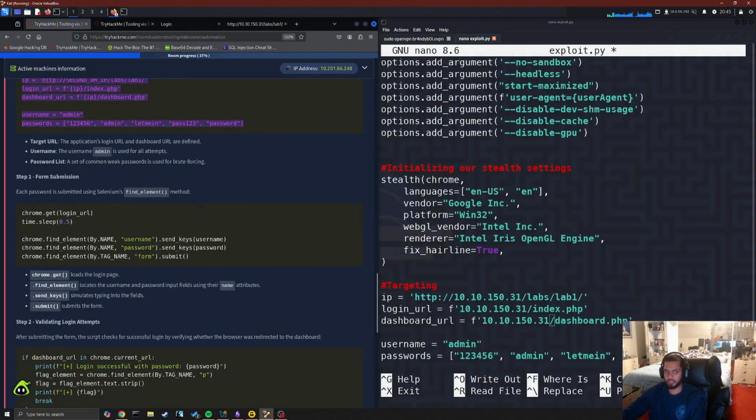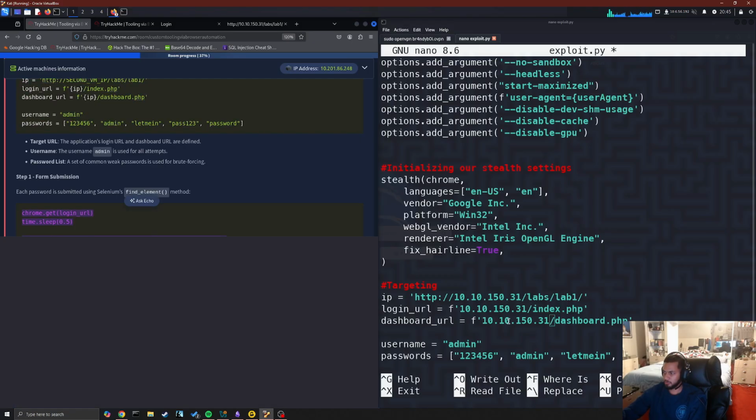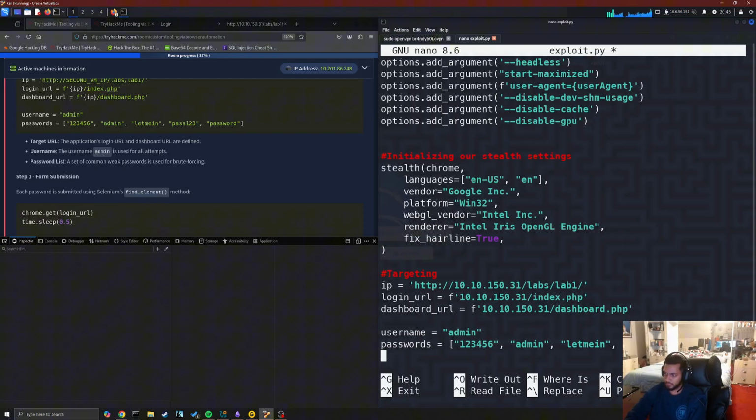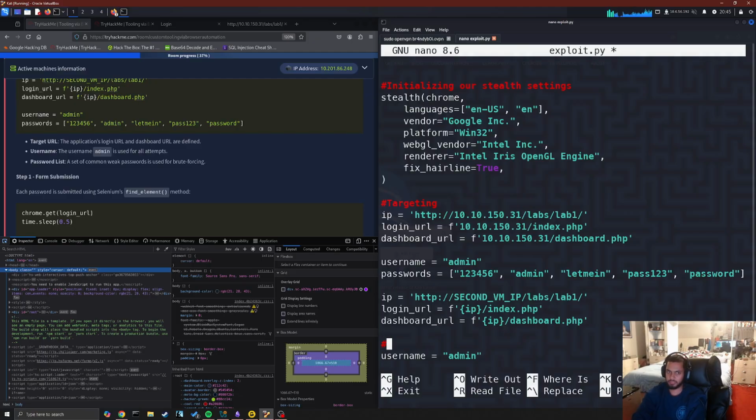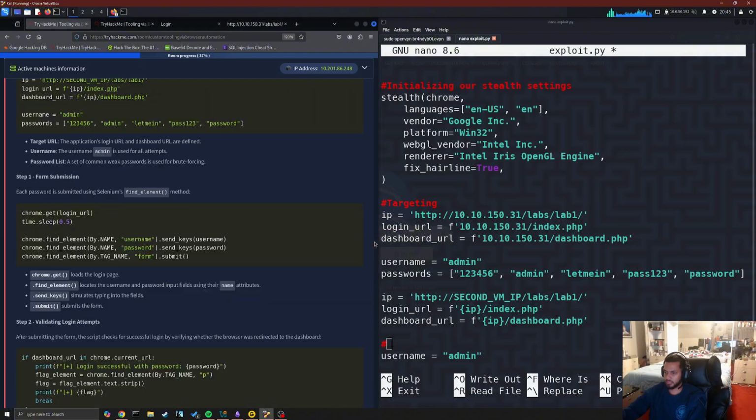Okay, we're going to get to the Chrome. So this is just the actual targeting and looping. Let's implement that. Let me close this. Is there a for statement here?